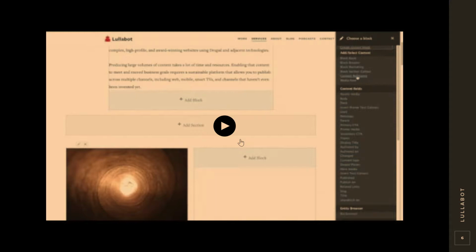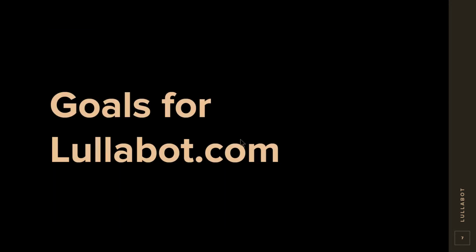And it's really great that this is all in core. As of Drupal 8.7, it is stable. So now it'd be nice if everyone kind of agreed that this was something to start building around and help it become more mature. Oh, and actually on lullabot.com, we did replace all of the CSS and the layouts with our own stuff because our designers are very good and very picky. And wonderful, wonderful people.